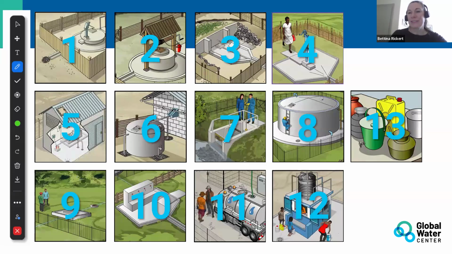Unfortunately, I don't think there's another yet available form of having exactly these forms in digital format, but I do agree it's a great idea, but I think it's something that develops step by step. Great. So, Bettina, if we understand correctly, an M-Water form for these 13 inspection forms doesn't exist right now, but it's something perhaps to think about. Yes, Bettina. I'm not 100% sure, but I think it doesn't exist yet.